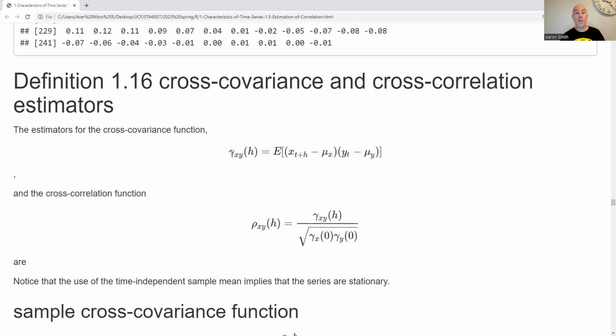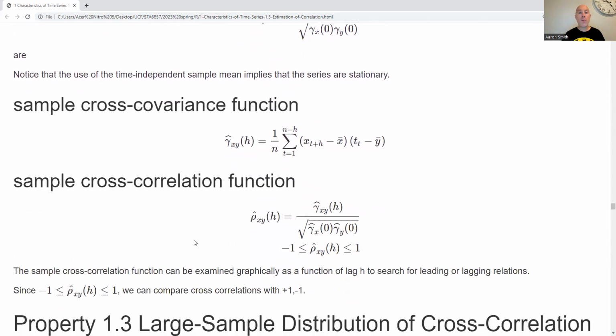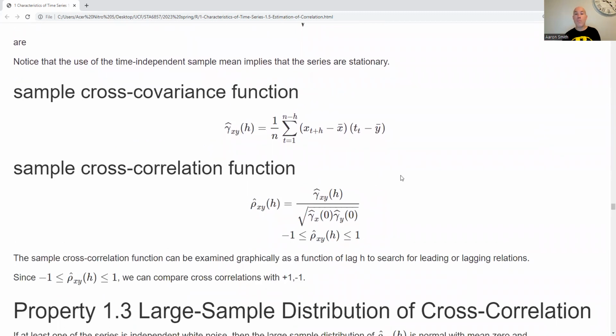Now, once I have the cross-covariance, I can very naturally take the cross-correlation by rescaling by the appropriate values in that square root. To estimate these, I'm going to compute my covariance the same way I would for any other covariance problem. It's just a question of which points go here. Oh, this should be a y sub t. That is an error on my part. That should be y sub t. And that's the standard way of computing covariance.